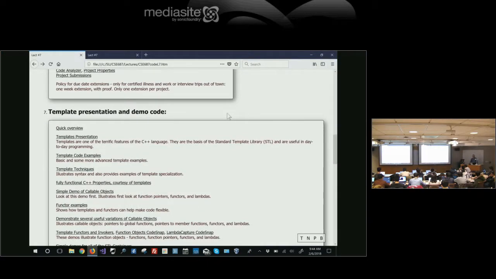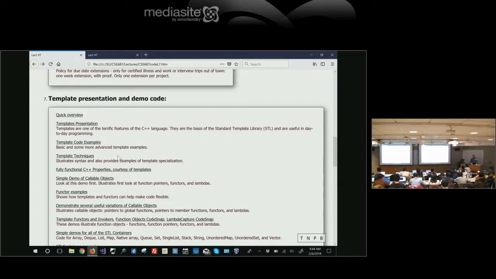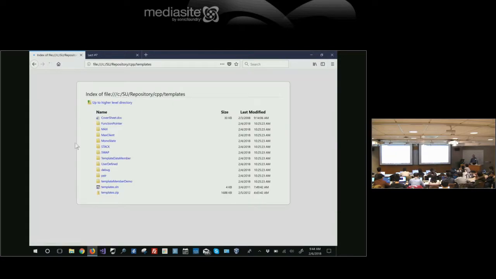Okay, so in this template code examples, this just implements, with a couple of additions, what was on those slides. What was on the presentation slide, the code there: there's a max, there's a stack, there's a swap. All those things were mentioned in that presentation. This just shows you the code behind those examples.